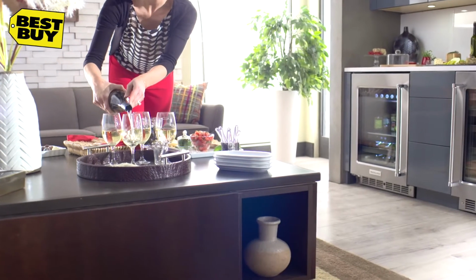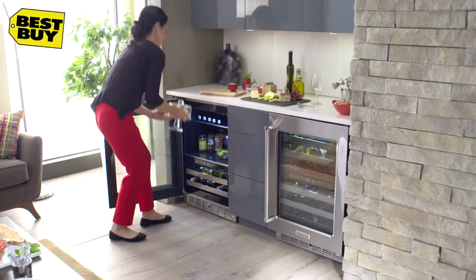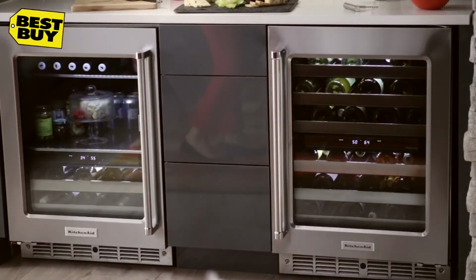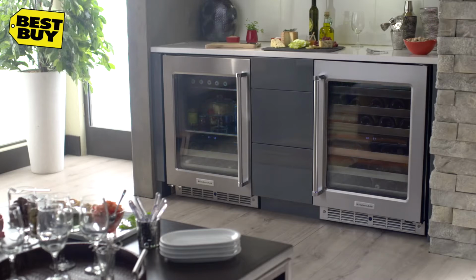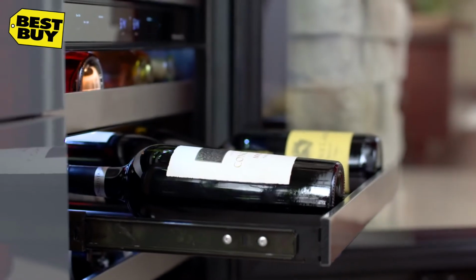Combine this unit with one of our beverage centers, and you gain space for an additional 16 bottles of wine and plenty more room for hors d'oeuvres and other beverages on top. When you approach, the Auto Light Interior LED lighting will illuminate to help you find items and slowly dim after use. As your collection grows, never worry about preserving the flavor and integrity of your wines.